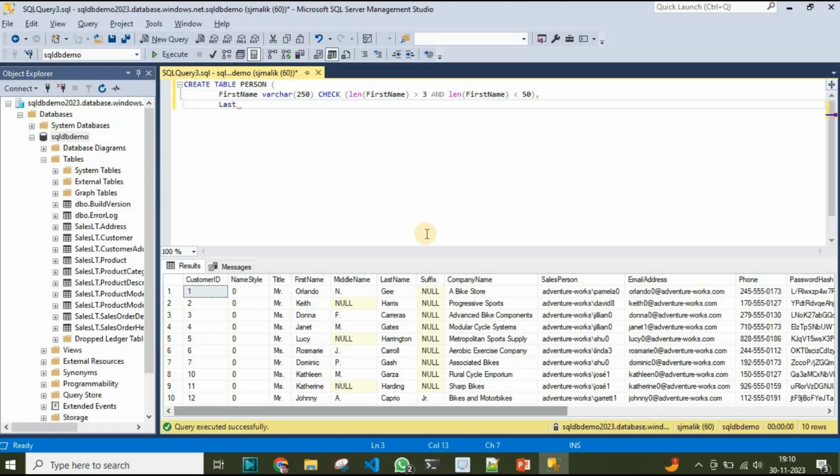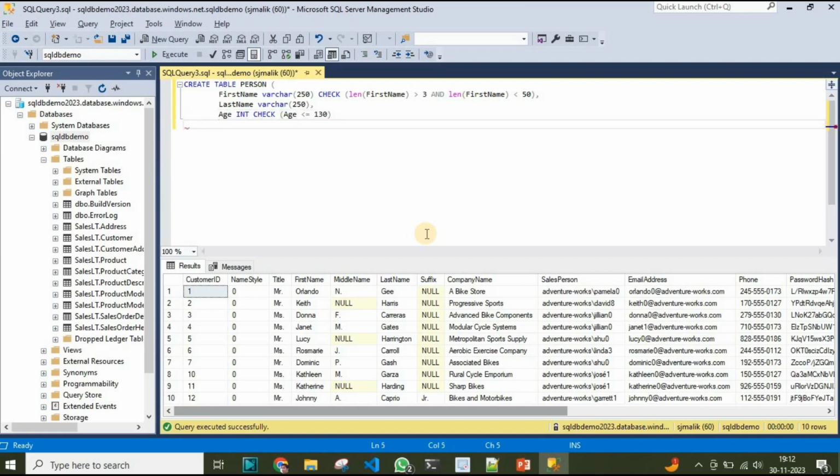Next we will have the last name, which will also be varchar, and next we will have the age, which will be an integer.